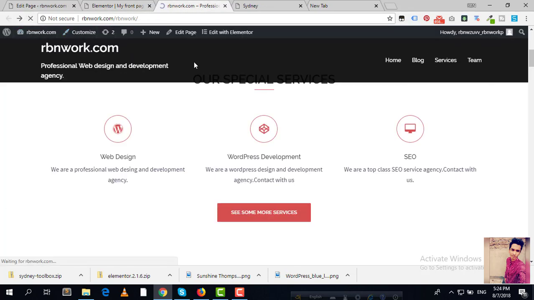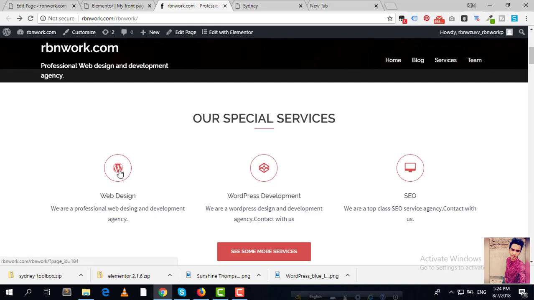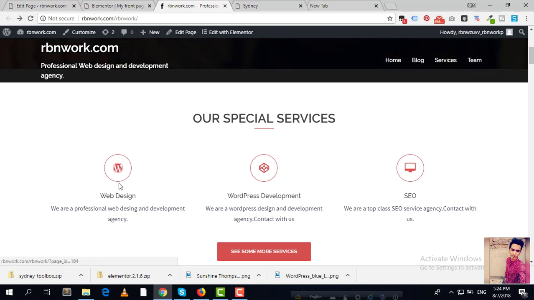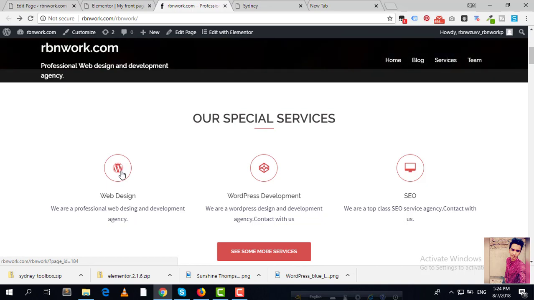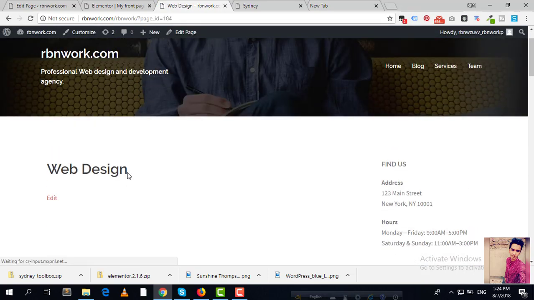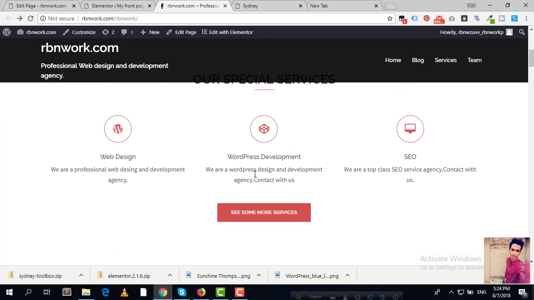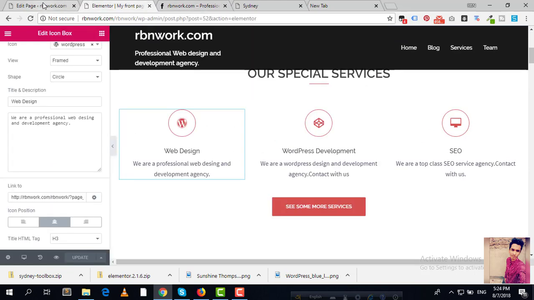After updating, refresh the home page, and here we can see the section, and when we hover on the title and the icon, we can see it's linked. So click on web design. We are going to the web design page. It's just a short description and a title about your services. It's really very short. If you want to describe at length, then you can link up the page here.